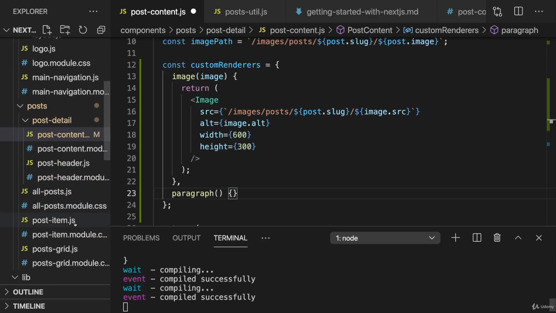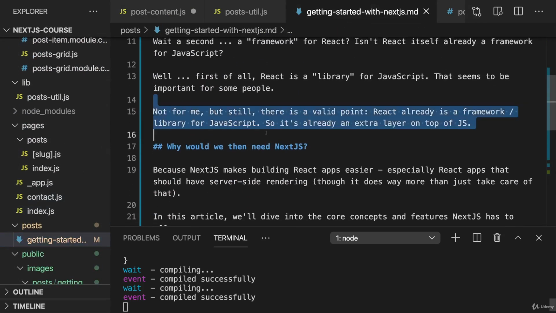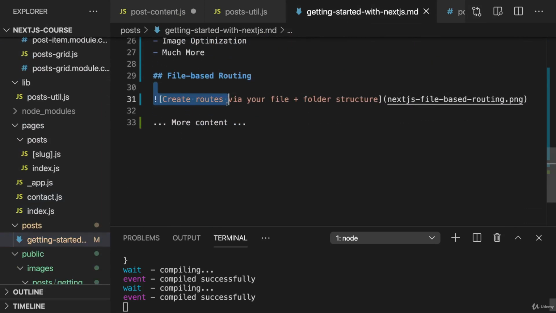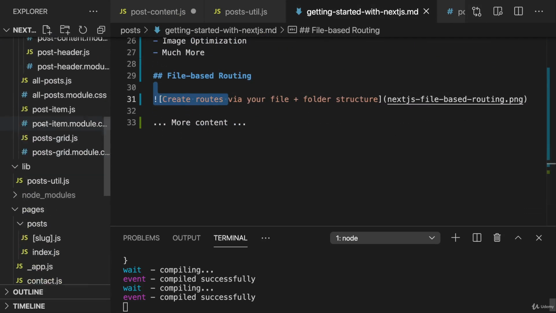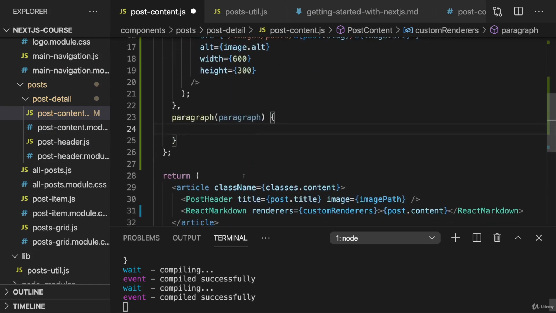So this now includes everything which would be rendered as a paragraph, including plain text, like this one or this one, but also images, which, as we just saw, are also rendered as paragraphs. Then here we still get that paragraph identified by React Markdown, and we can return our own JSX element. And here, the trick is that I only want to override the default if we actually find that an image would be rendered inside of the paragraph. And I will leave all other kinds of paragraphs alone.